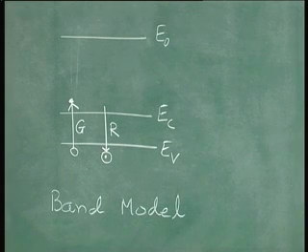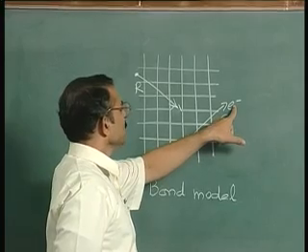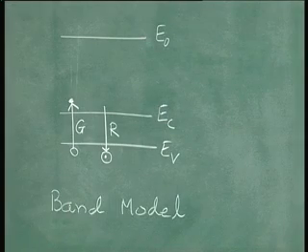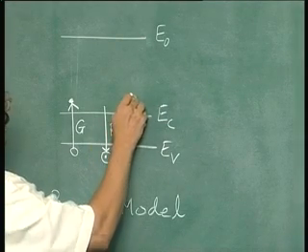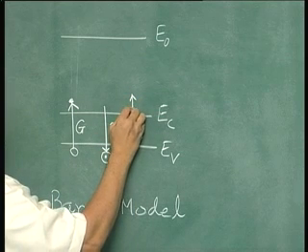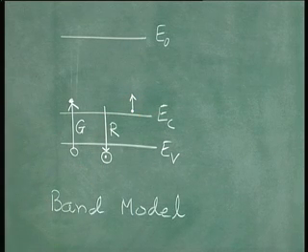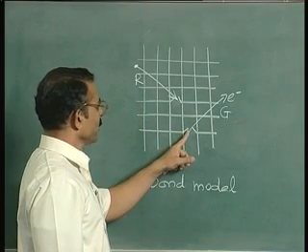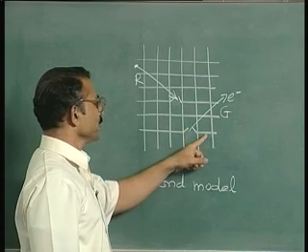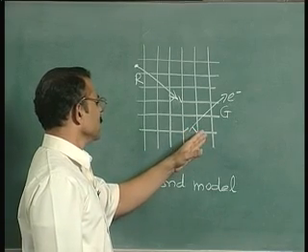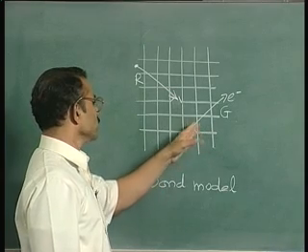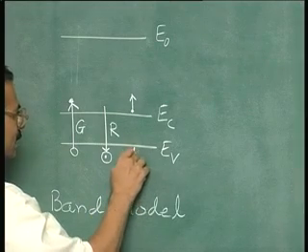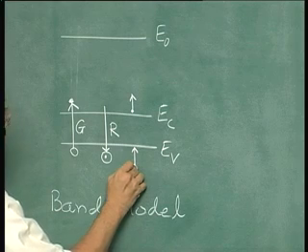Now what about an electron gaining energy? A free electron gaining energy, more kinetic energy, its velocity is increasing, it is remaining within the crystal. This is equivalent to an electron jumping up in the conduction band. It is gaining energy. On the other hand, a vacancy or a hole gaining in energy, how will it look like? A hole gaining in energy is the same as the valence electrons or bonded electrons which are moving through the vacancies gaining in energy. So this is equivalent to the valence electrons gaining in energy or electron moving up in the valence band.